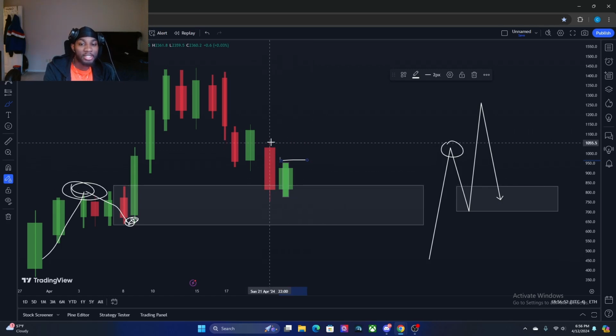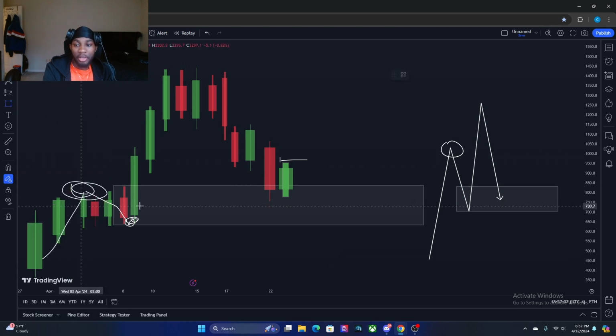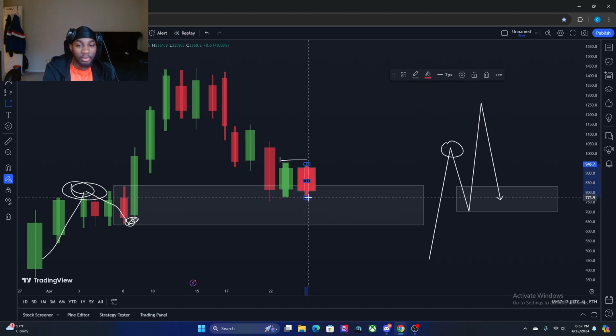So if price never breaks this high after tapping your demand zone, so you have to tap the demand zone, if it doesn't end up breaking this candle and you create this candle instead, then there's no entry yet. Now if the next candle looks like this, there's still no entry. Why? Because we still never broke the high. So now, even though these are pretty equal, this is your new entry candle.